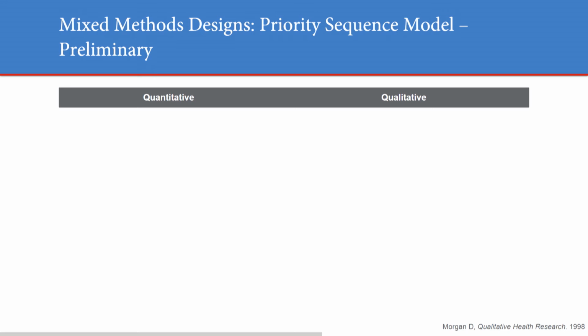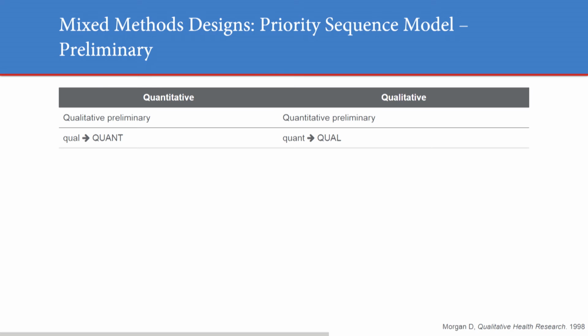Okay, so doing mixed methods designs. There are a number of different ways to do this, and we'll talk first about the priority sequence model if you're going to do this together. So if you do the quantitative first or the qualitative first, they're showing you here in the slide this qualitative, and it's preparing you to go into the quantitative. That's like my initial research with the drug users in Tanzania. I did 50 in-depth interviews so that we could change the crack cocaine survey from Houston into one that was useful in a Tanzanian setting with heroin users, heroin injectors. So we found out what people were doing. We were able to change the survey, so we did the qualitative first, then the quantitative.